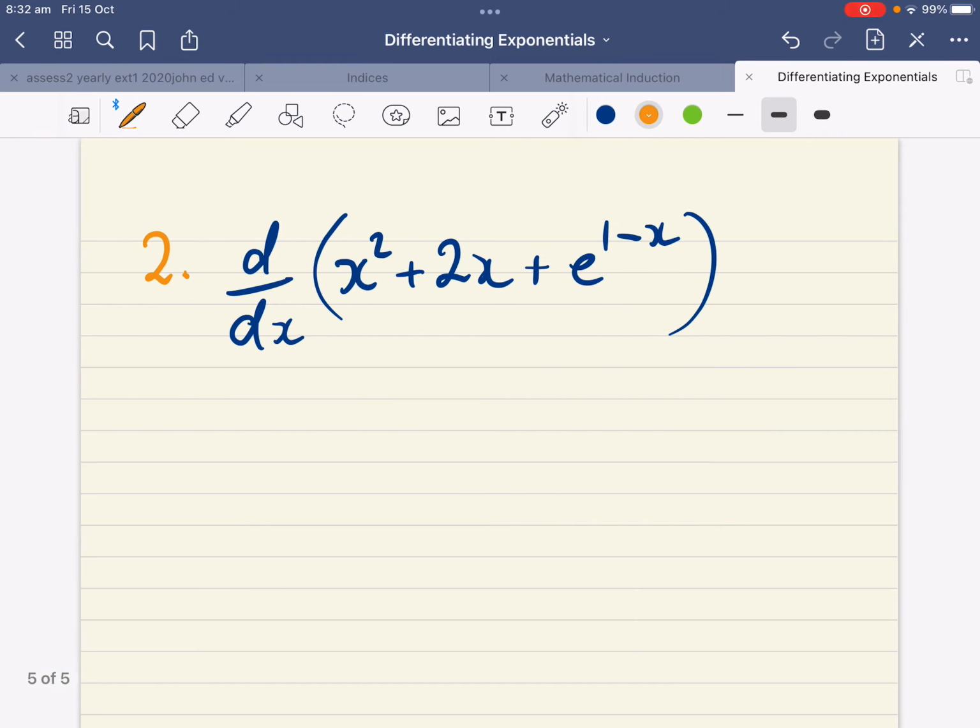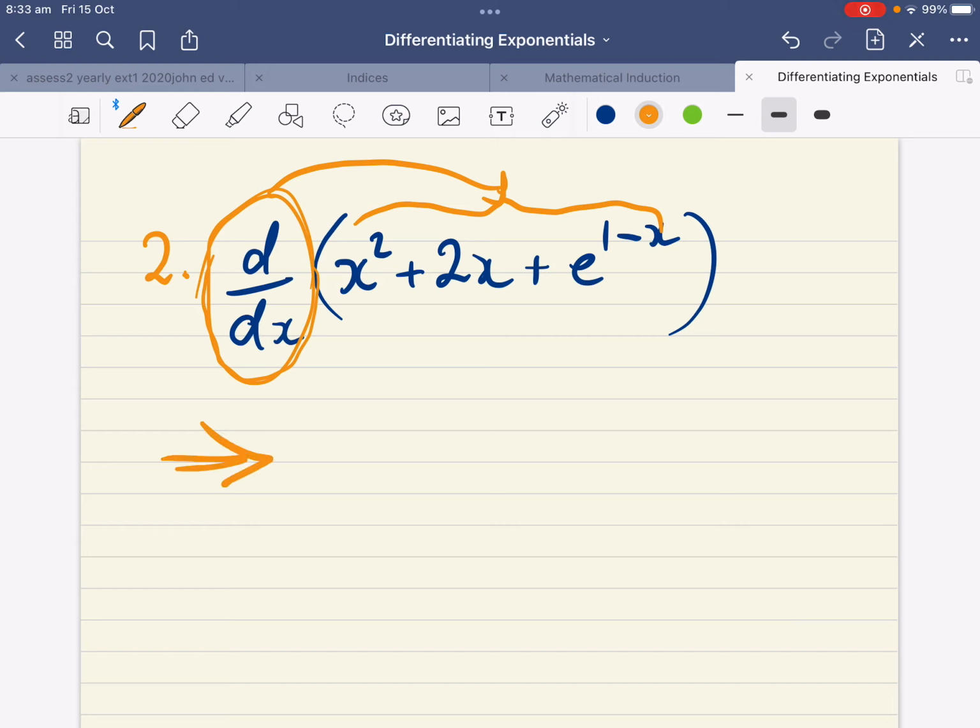And let's look at our final example that we're going to cover in this lesson. We want to differentiate this. Again, I've deliberately rewritten this question using this notation here just to try and get used to it. So d/dx means we're differentiating this expression of x's with respect to x. Again, we've got a mixture of polynomial terms and an exponential term, and we're just going to go through and do each one individually. So what's this thing equal to?